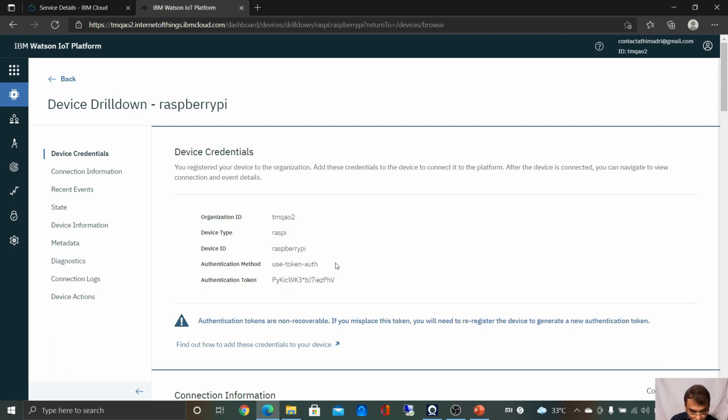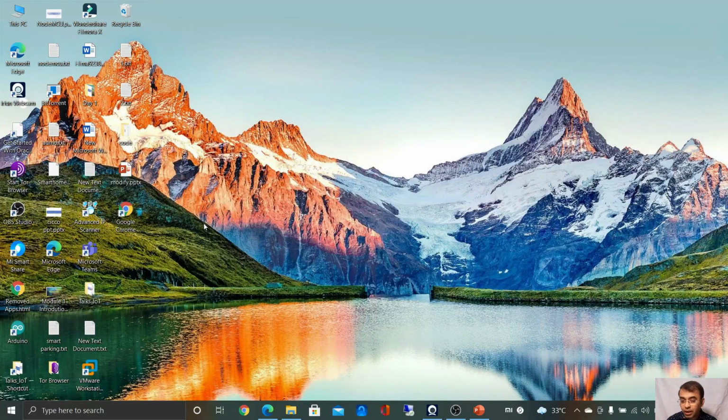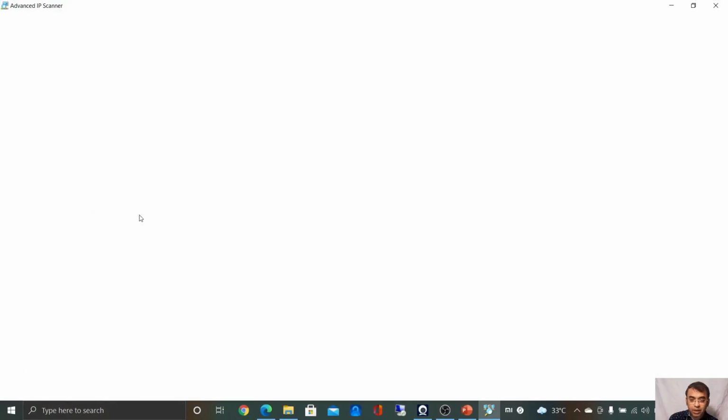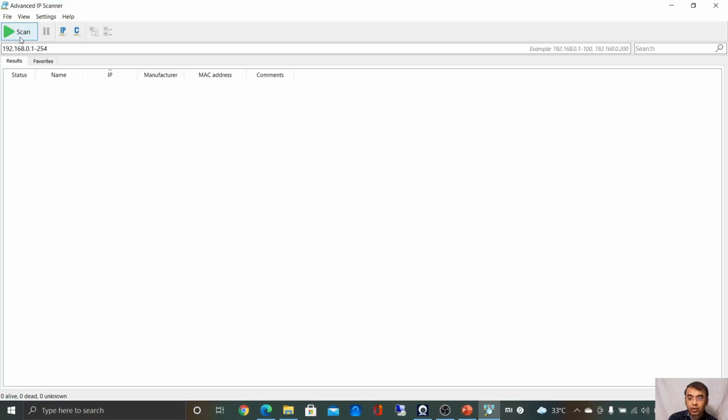So this is your device credentials. Copy it and paste it in a text file in Raspberry Pi. Now I will connect my Raspberry Pi. After connecting, I have to search the IP address of Raspberry Pi. Go to Advanced Scanner, click on that. Scan.